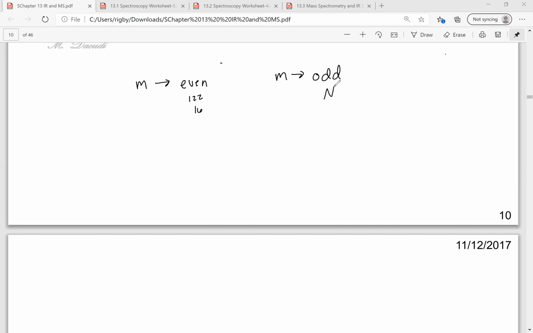If we think back, we know that carbon can have 4 bonds, oxygen can have 2 bonds. Nitrogen, on the other hand, can have 3 bonds. This odd number of bonds directly results in an odd mass number. You may be asking, what about the halogens? They can only have 1 bond, so they sort of act like hydrogens. They don't really add to or take away from that even number of the mass. Whereas nitrogen, having 3 bonds, can result in an odd mass number.